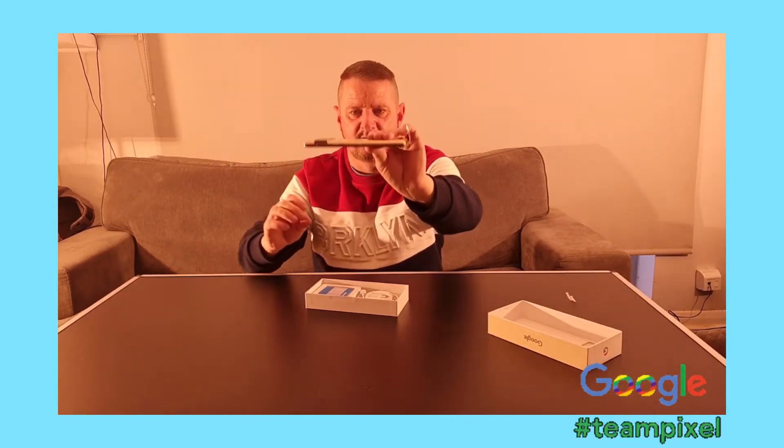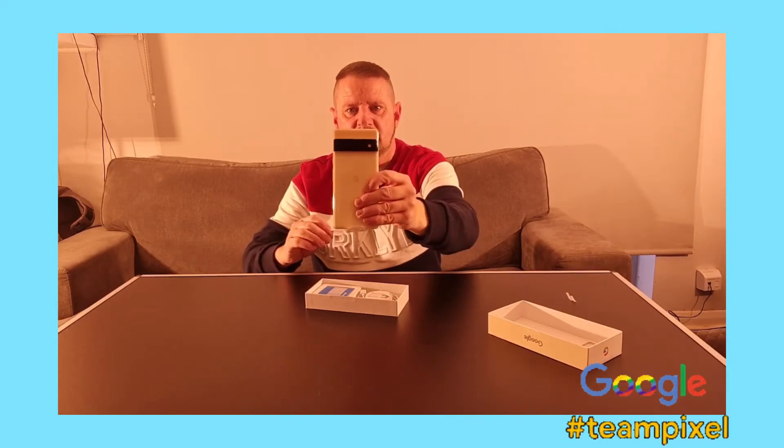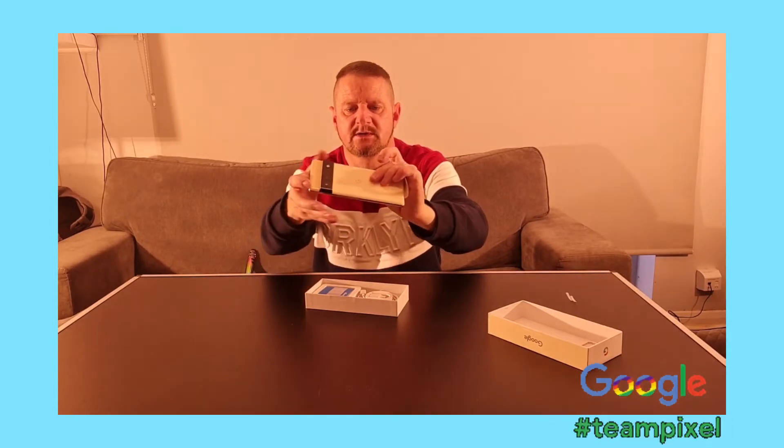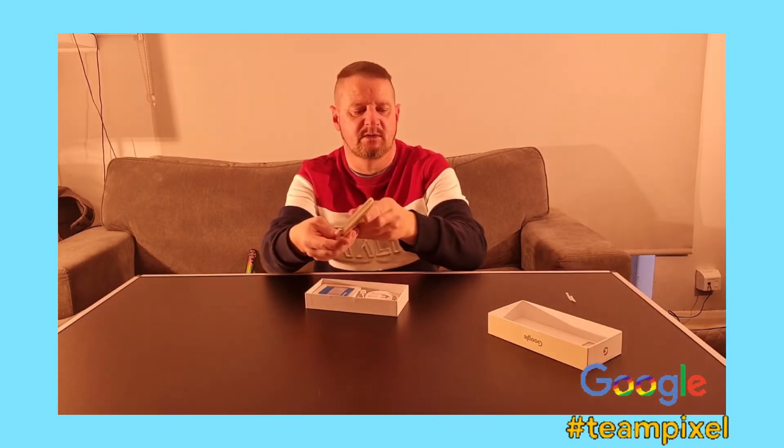That's the phone, that's how it comes. Actually quite thick — I thought that would be slimmer than that, but that is quite a thick phone. You've got a camera bump, you've got a nice sort of goldy creamy surround. There's your SIM card slot just there, speaker ports, and the old USB-C at the bottom. Three buttons on the side, which is exactly the same as Samsung's except they're round the other way. No slider or thingy to put it on instant mute.